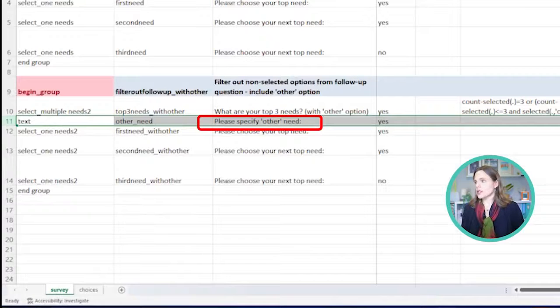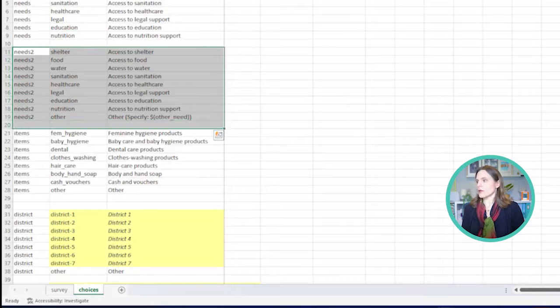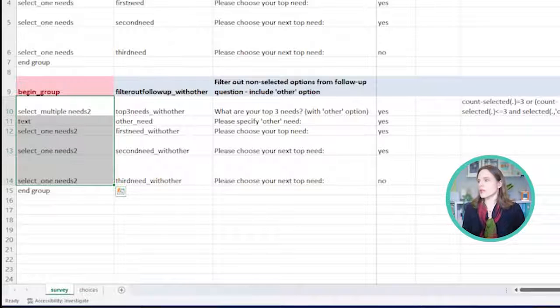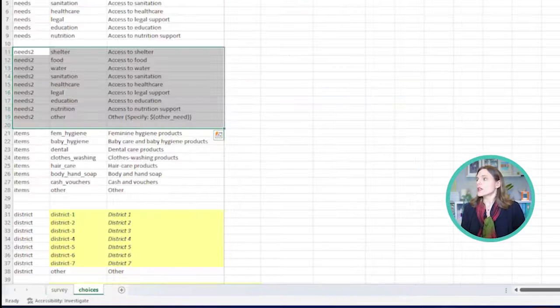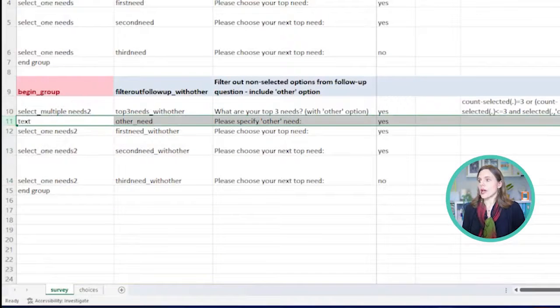Now, in the choice list over here, I've put now a needs to list, okay, for this option. So you can see that in this example, it's exactly the same list, but I wanted to have it a bit different so that I could show you how to use it with other. Okay, needs to. So needs to has other, and all I've done in here with other is I've stuck something in here that says specify, and I've referred back to other need.